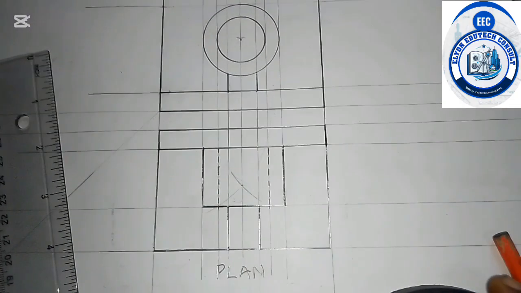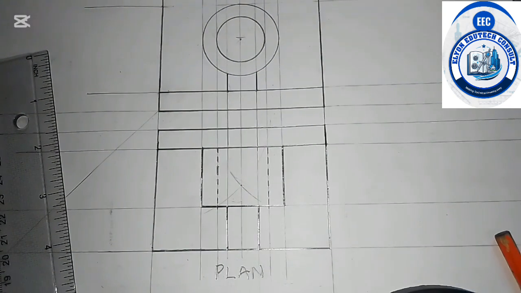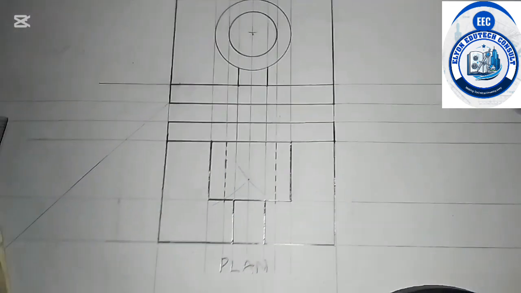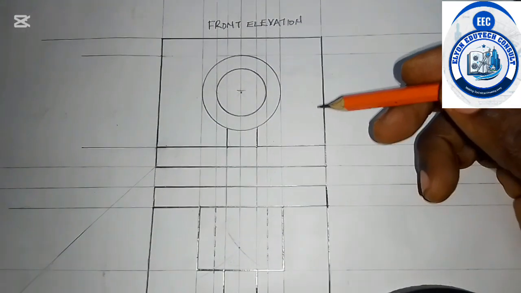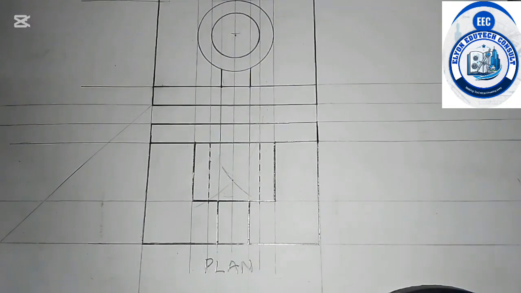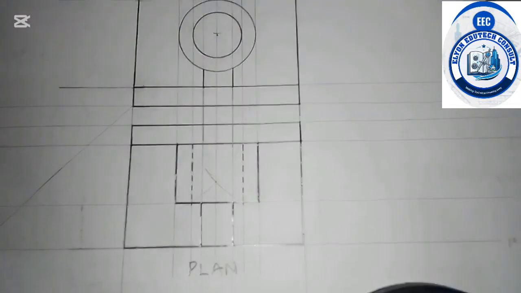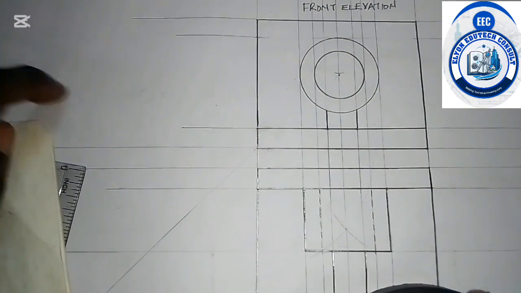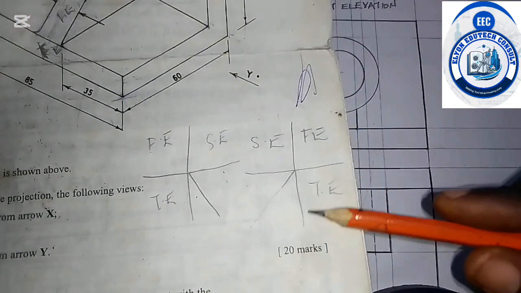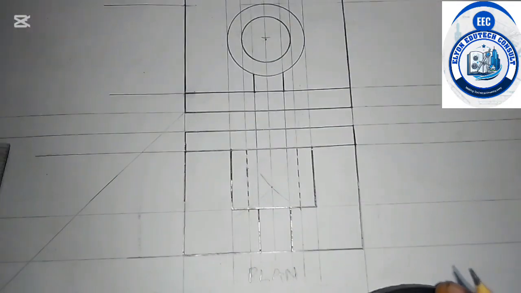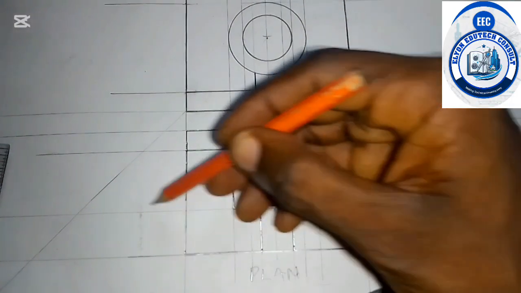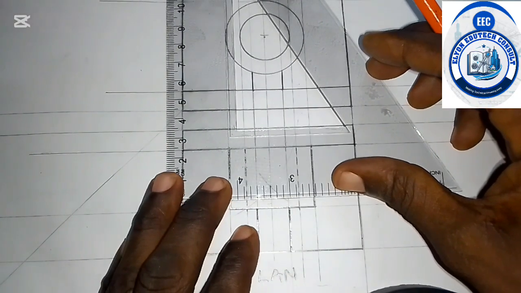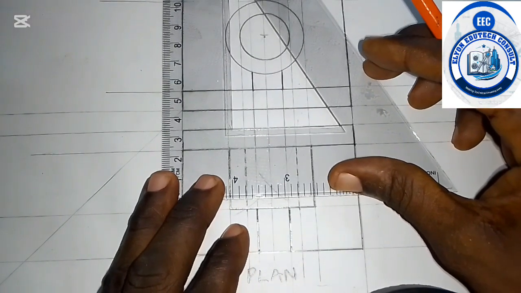So how do we draw the side now? The side is much easier now, by the time we get the top, the front and the top accurately. So what I will just need to do now, like I said, I'm going to be drawing that at this side, based on the layout I showed us here. So what I'm going to do now, you can see each of these lines where they touch the 45 degrees line there.